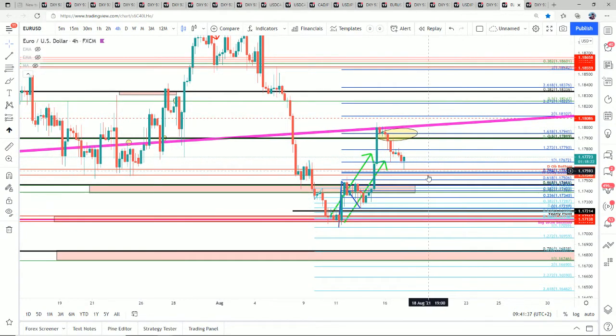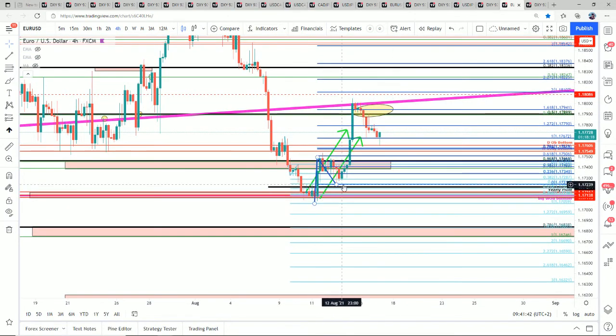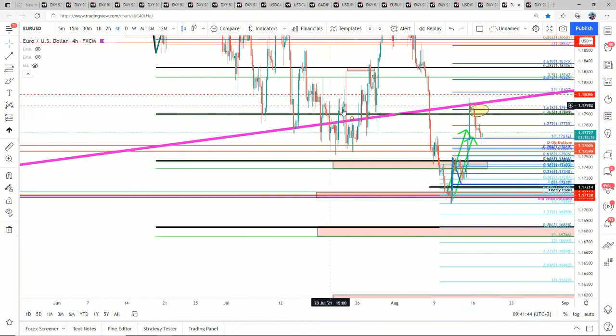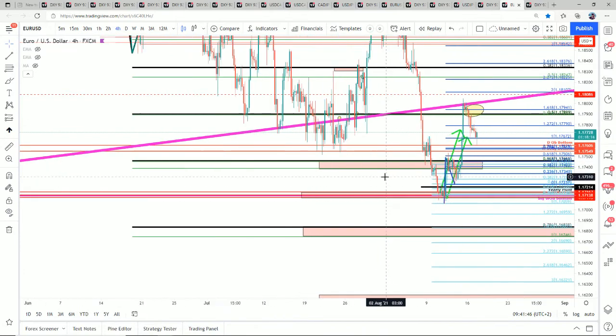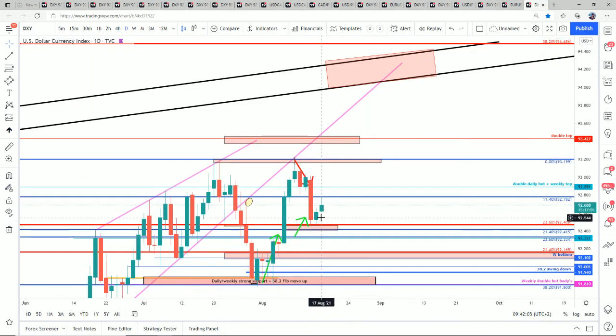So that's why we need to come back, break that down. And in this case, we are using this black ABC fib together with the green one. And you see the next big level would be around 116.83 to 116.75. That's what we would be looking at if we could break that, meaning if DXY would do what we expect, breaking higher and going to this double top.